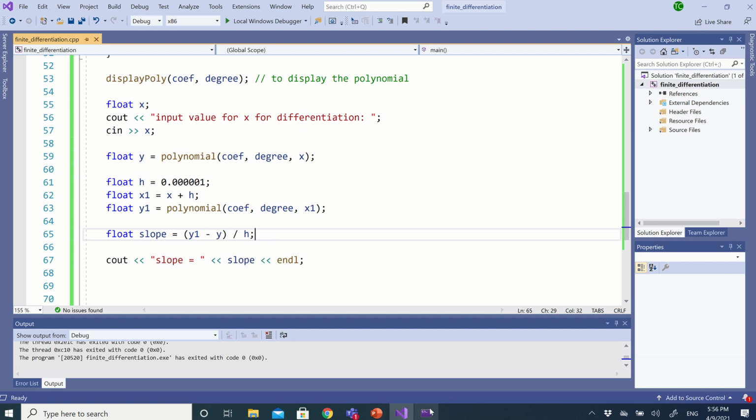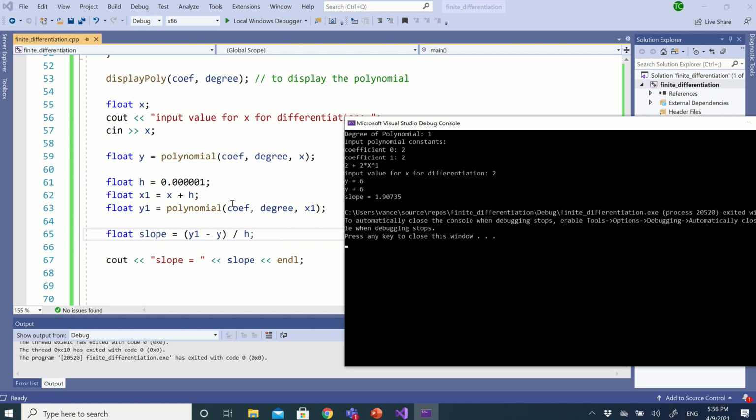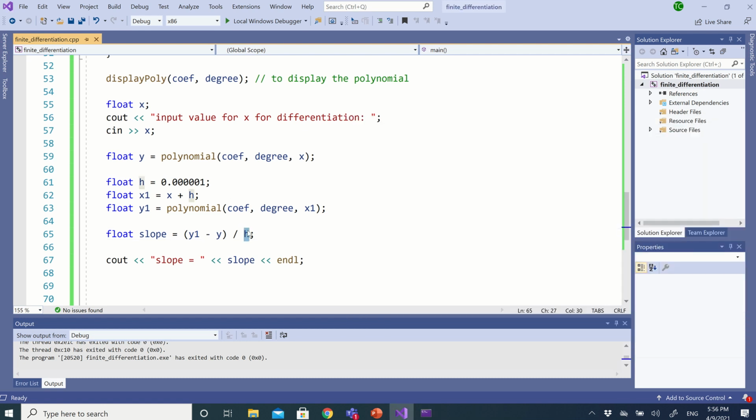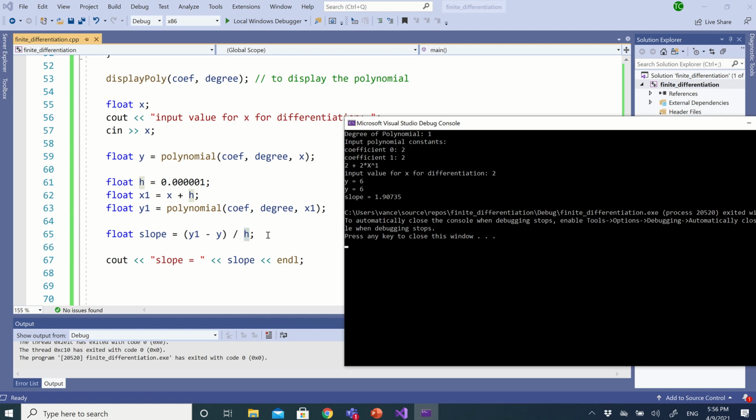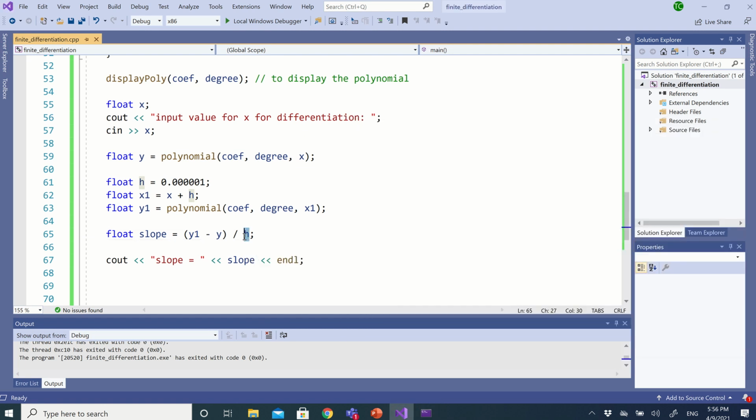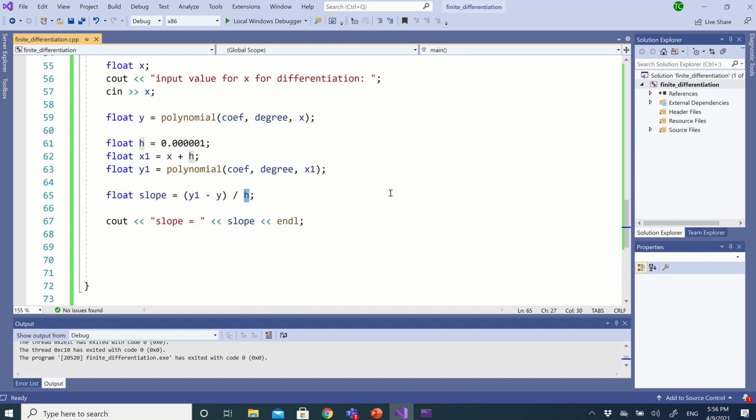So when you do finite differentiation, you need to choose the right h. But how to choose the right h is beyond the scope of this topic. You actually have to do optimization.